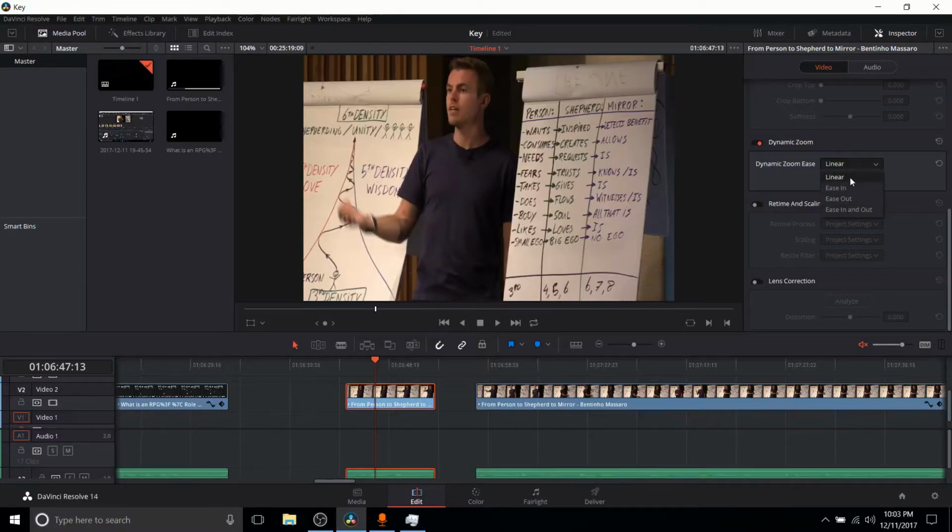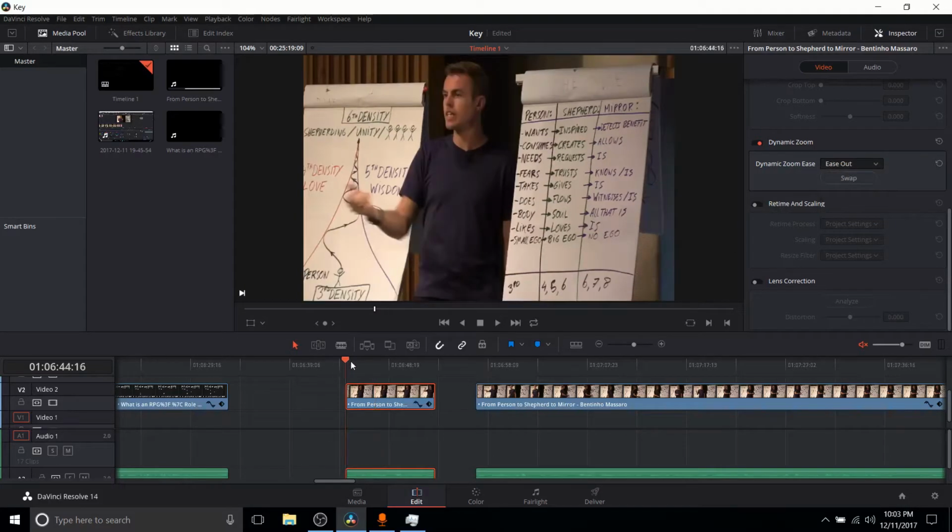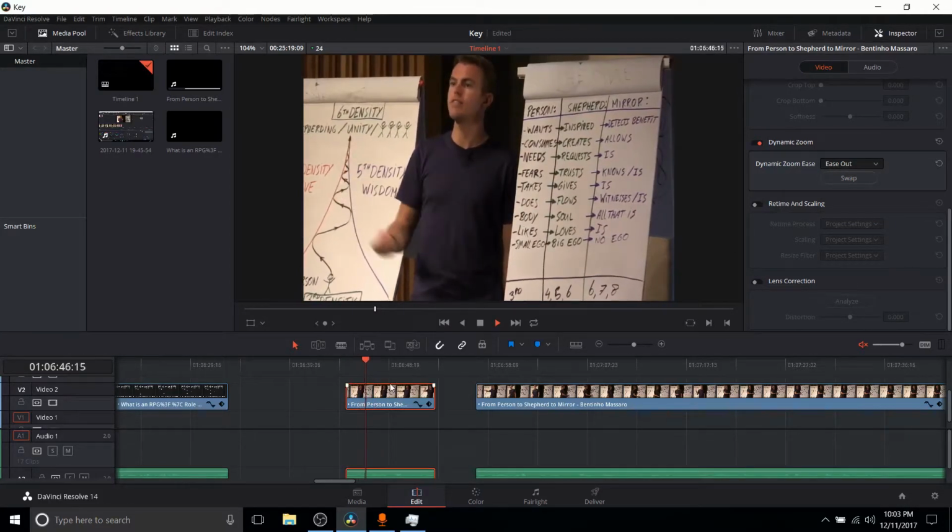When it's a linear zoom, that means it's going to proceed at the same pace for the entire duration of the clip, which means a constant speed. When you have ease in, it's going to start slow and build up speed as it gets to the end. When you have ease out, it's going to start fast and slow down as it gets to the end.